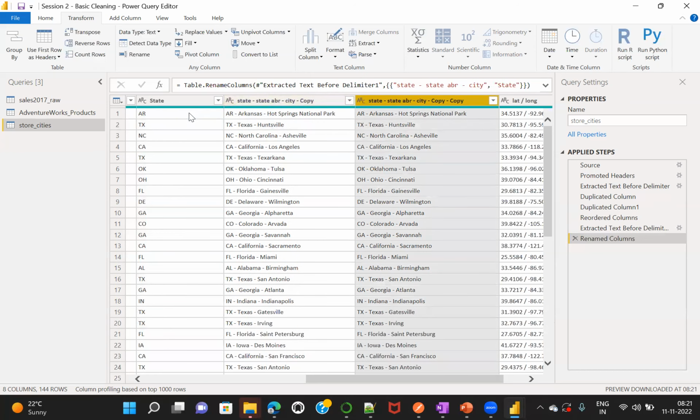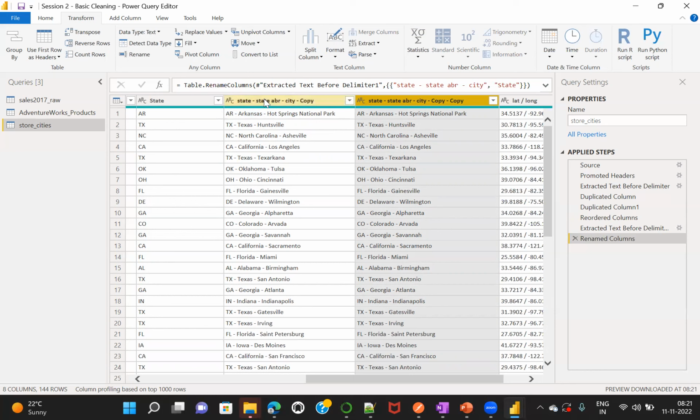This is hard work, right? Suppose we have four parts, or five parts, using some delimiter. This is somewhat tougher, hard work. And you don't want to use this kind of approach just for duplicating the data.